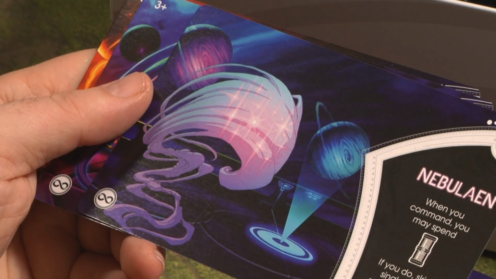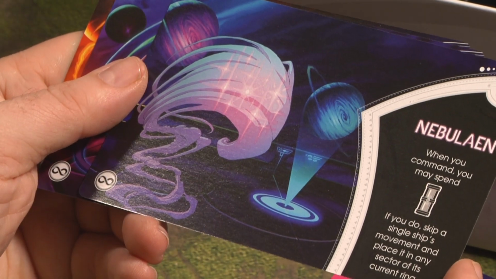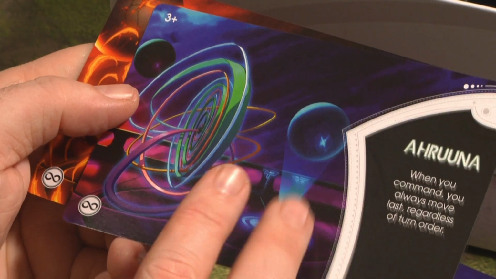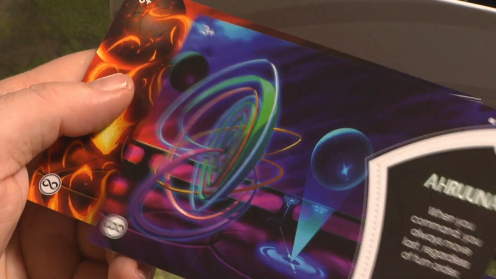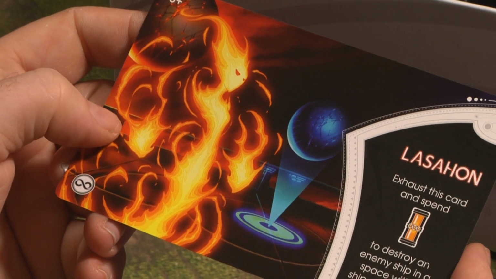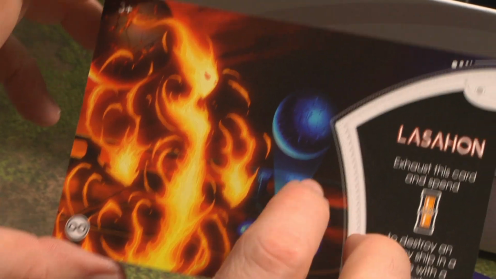The Nebulan. When you command, you may spend Ray resource. If you do, skip a single ship's movement and place it in any sector of its current ring. The Aruna. When you command, you always move last regardless of turn order. Now that's interesting. It allows you to let others do their moves and react accordingly. That's an interesting one. And the Lasheron, exhaust this card and spend gold resource to destroy an enemy ship in a space with a ship or extractor you control. So again, kind of a nice fiery race.